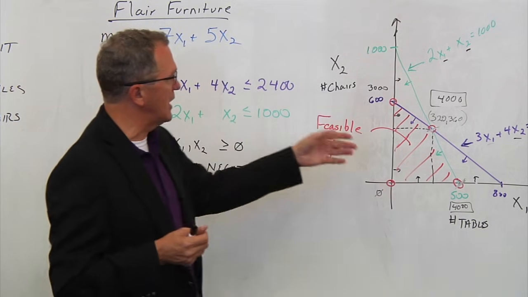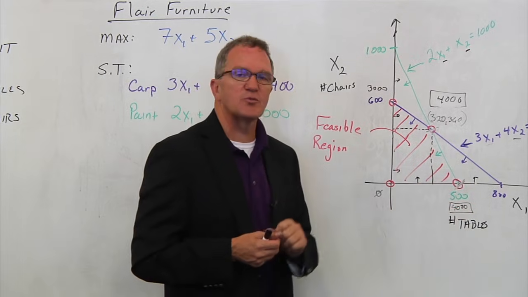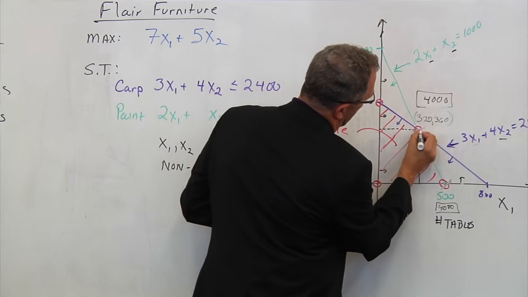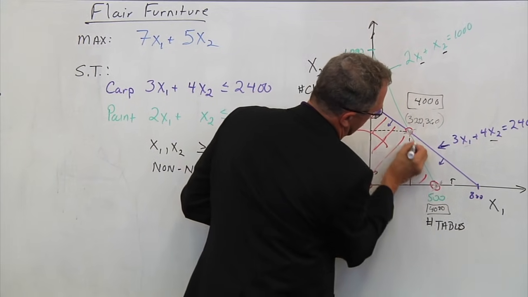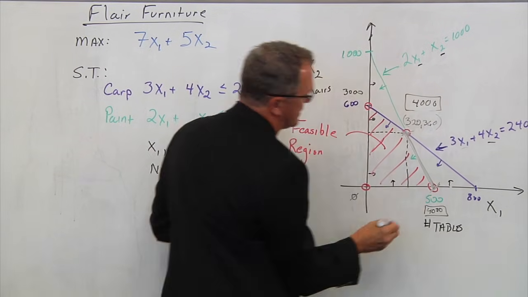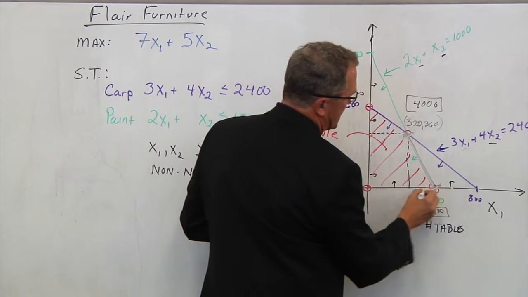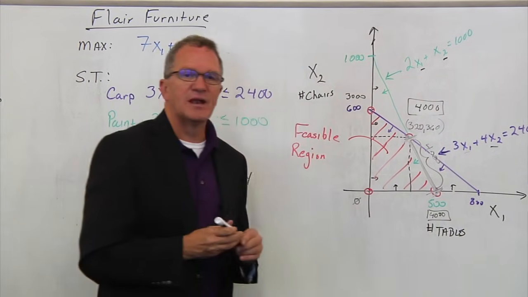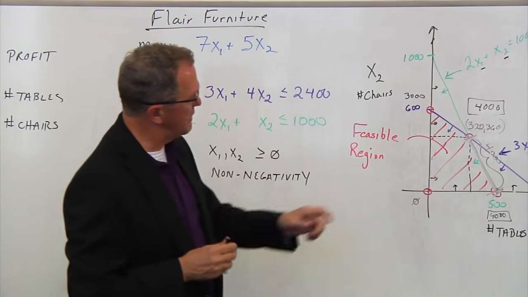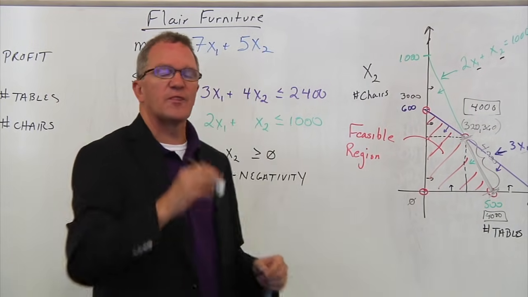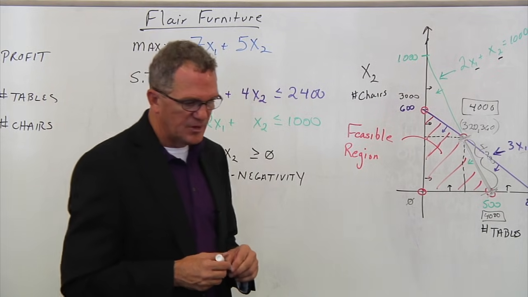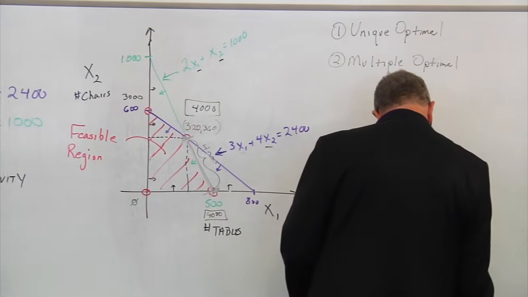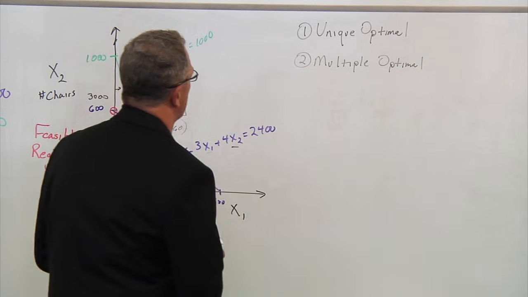I now can decide whether I want to make a mixture of tables and chairs, or if I just want to make all tables. The other thing to remember is this straight line segment between these 2 points. If there is a straight line segment between it, every mixture of tables and chairs along this segment would give me $4,000 in a multiple optimal solution. Each combination on this line segment would give me $4,000 of profit. That is multiple optimal. The third one I want to talk to you about is called infeasible.